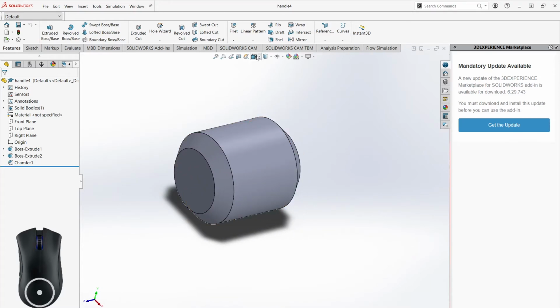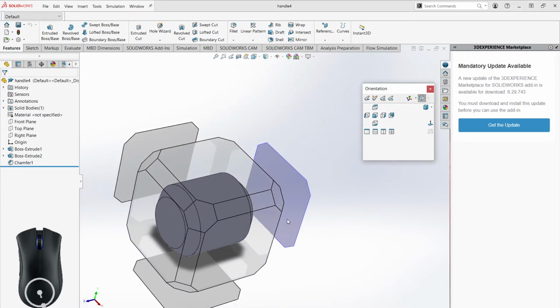Another thing you can do with this view orientation is you can click the spacebar. And you can see I get the same box that I get with the view orientation. I also get this over here, which is more tools that we're just not going to look at very much right now. But spacebar is an easy way to get to the view orientation without having to click the view orientation.